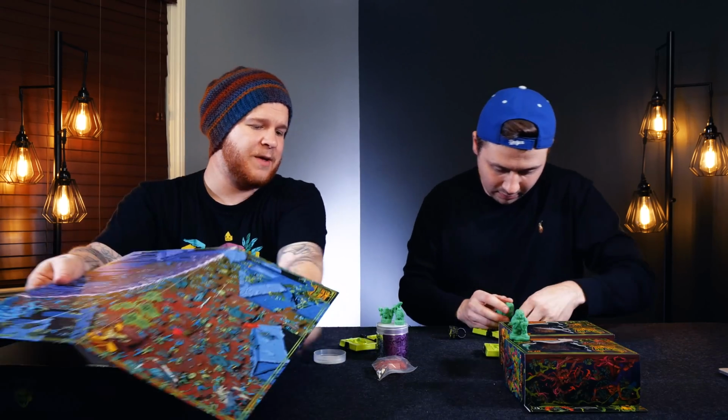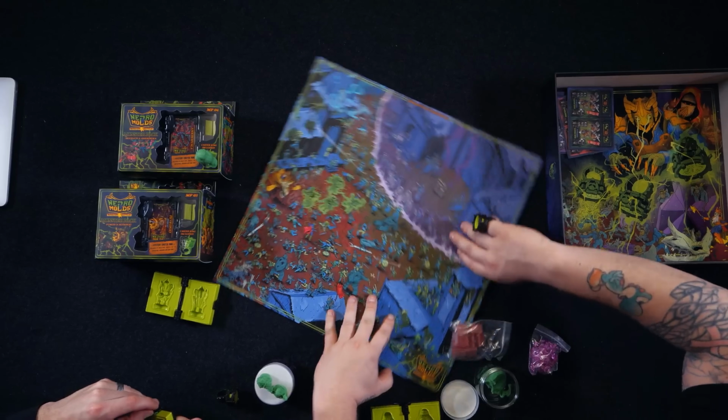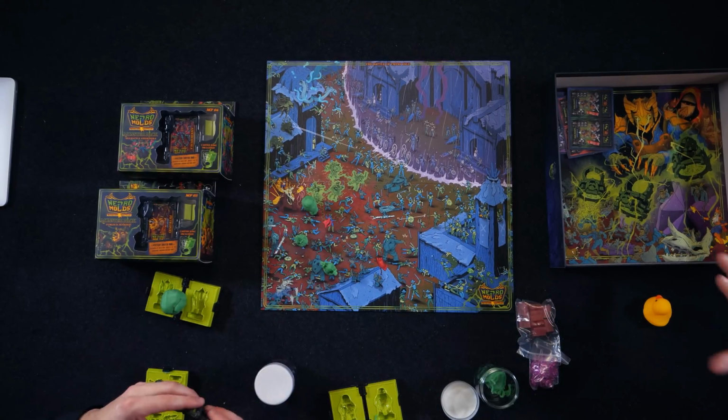This is going to be the battle map. Remember how I was telling you that it's not point by point? Look at this. This is where you're fighting. You just start generating your troops out here on the mat. Can I Ring of Power one of them?